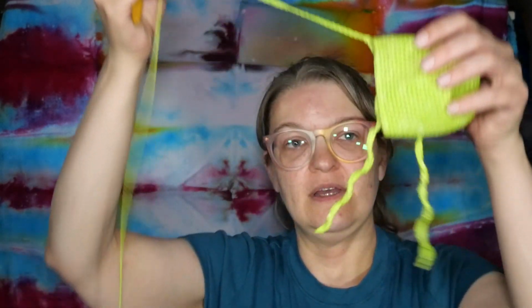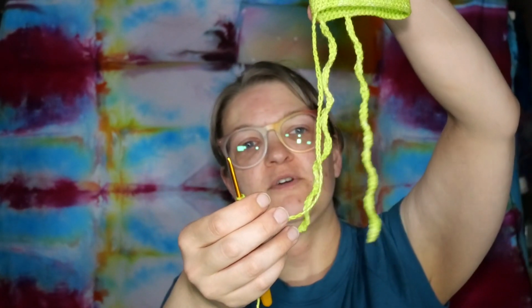Alright, so ghosty goodness. Doodle of the day. And then I am working on my octopus. So I'm crocheting this tentacle. The last video I did, I counted to 48 because that's the length of those stitches, and I thought I'm just gonna do that first and then jump into crocheting. I'm gonna change it up.